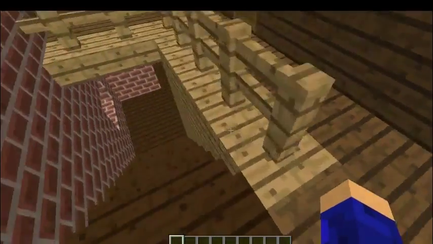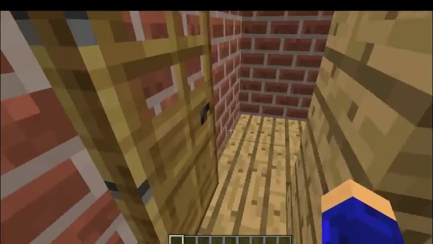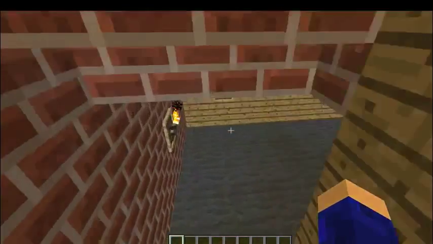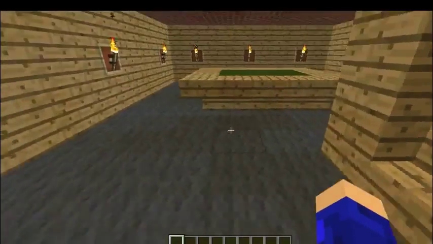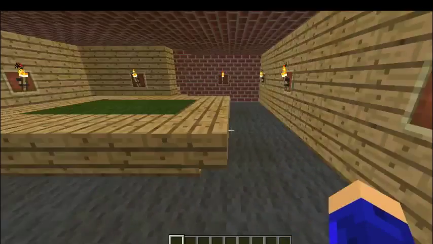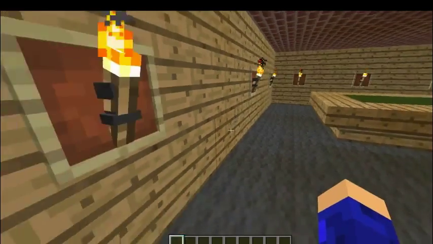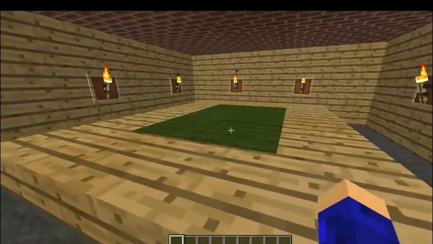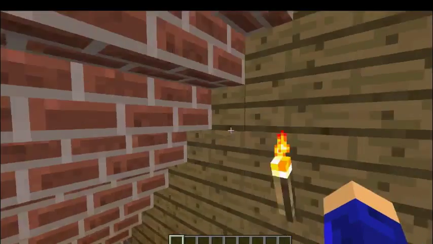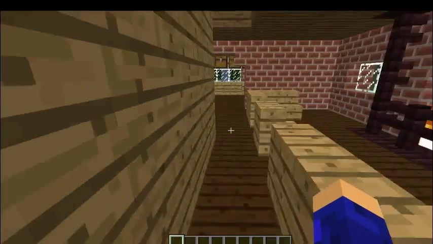Let's get a move on. Then in the downstairs, if we go over here, there's a door and a staircase headed down. This is probably my favorite part. It's pretty simple, but it's just got a pool table in the middle, some torches around, sort of a thing you hang out. I might add a bar down here somewhere. I might do a couple of other things with it, but for now, it shall remain as such.